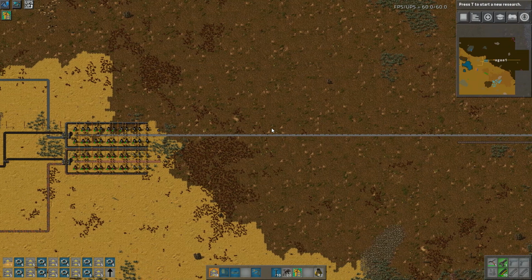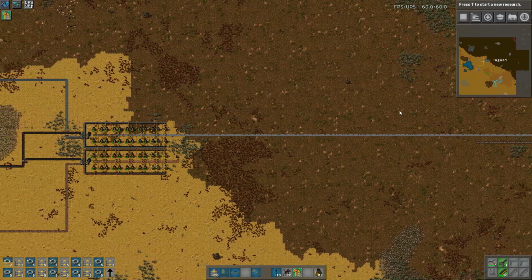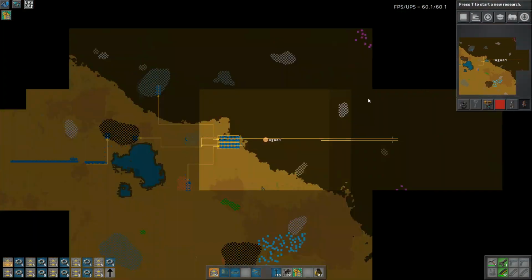So for now, we need to start thinking about what we got here. That's a nice bit of tin ore there. I went way too far on this belt, didn't I? I went way too far, but that's fine. I mean, belts, it's all good. So what do we got? We got tin, we got iron, stone, iron. So tin is good.